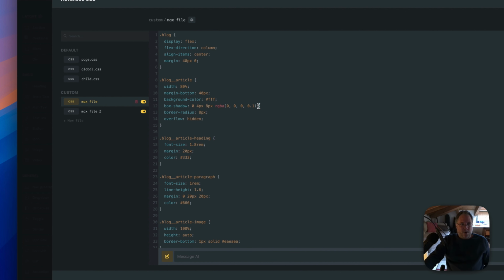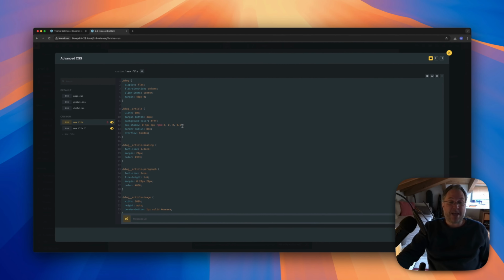Okay, so this is it for the CSS part. Now, make sure, of course, when you are dealing with custom CSS here, and in general, you always want to save and continue. Otherwise, it won't save the content inside the database, and you will lose everything.